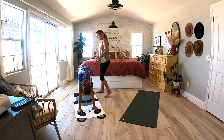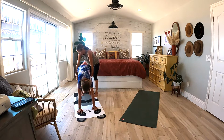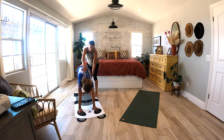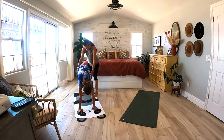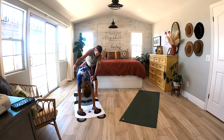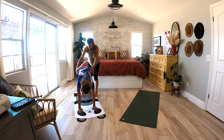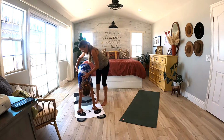So I'm just going to show you. There you go, Reagan. We want our spine to be nice and flat, and we just want our hips up and our legs straight. There you go. Dropping your head. Maybe you walk your feet in a little bit to make it a little bit easier. So now you can straighten your legs. There you go. Can you push your hips up for me? And then look down. There you go.